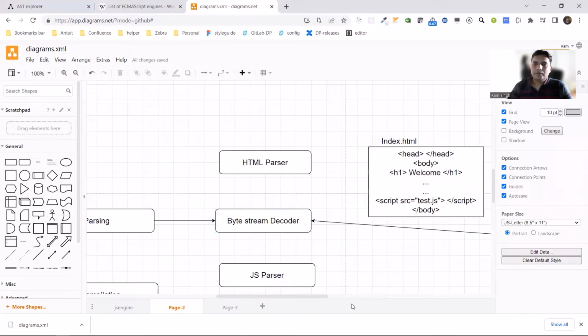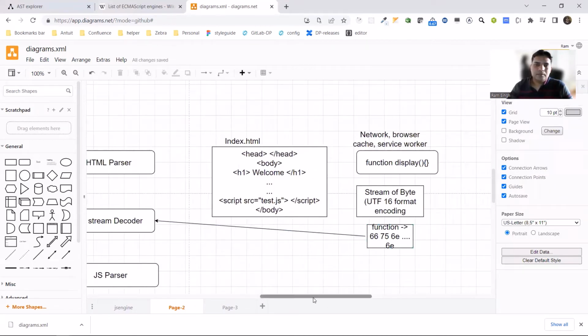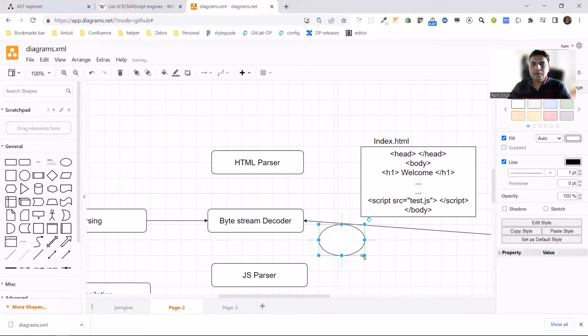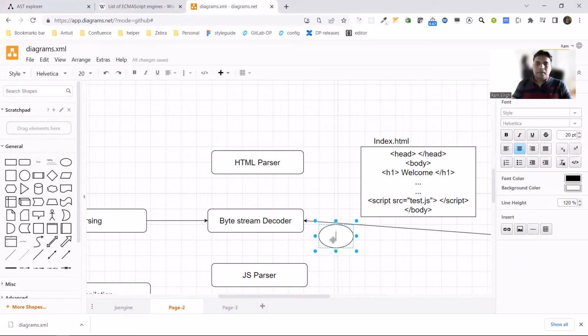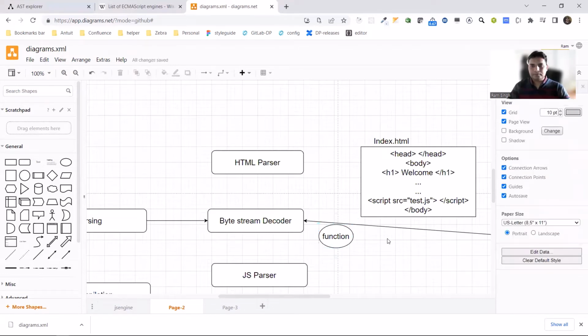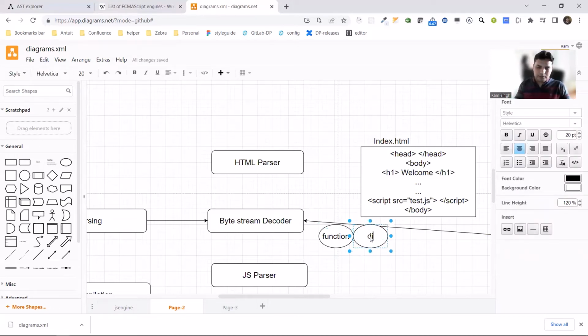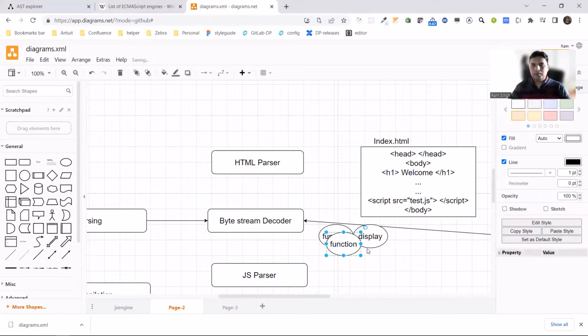The byte stream decoder will read through all these streams of bytes and decode them again into nodes, or tokens, for each keyword, each identifier and numeric value. It identifies whether your code has a keyword or a numeric. As an example, it will have function, and then display, and so on.